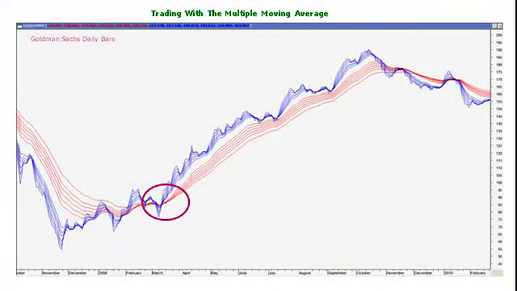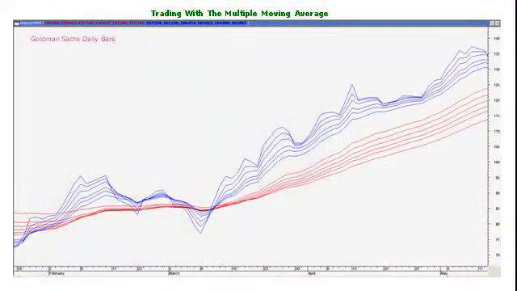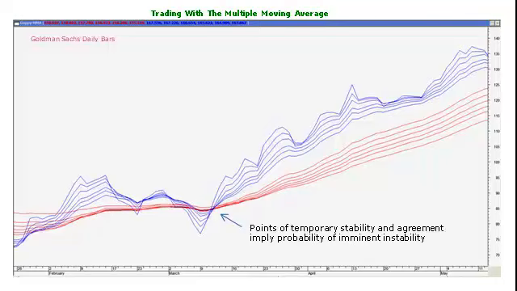Okay, we've talked about this before, and what we'll do now, we'll just zoom into this area here, and you can see better how this is just so compressed. The long-term trend has reached a state of equilibrium, and it's not until we get a compression and a break through the long-term band that gives us what actually turns out to be quite an explosive breakout. And once again, as I mentioned, it's when you get temporary stability in the market that you know that there's volatility about to occur.